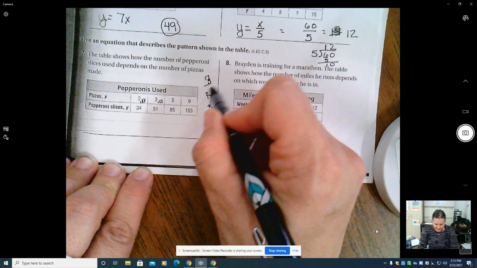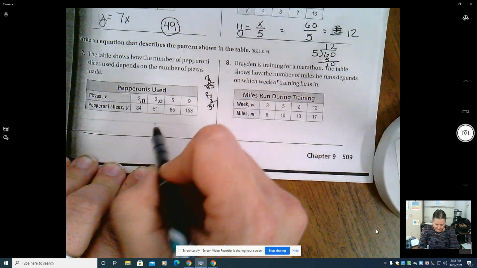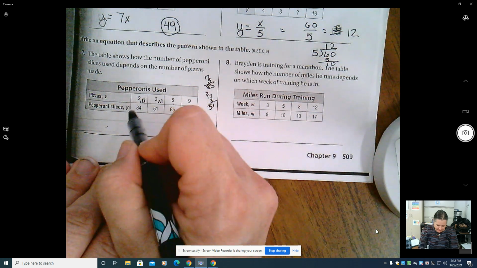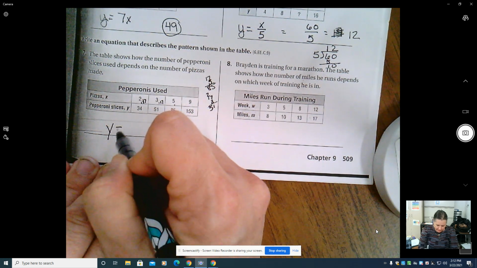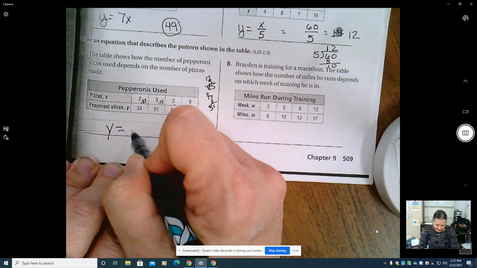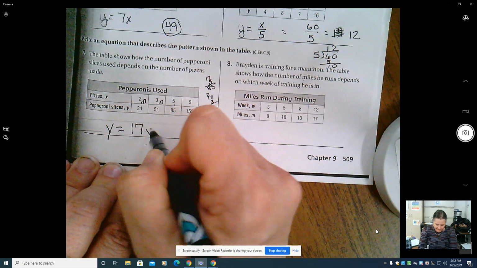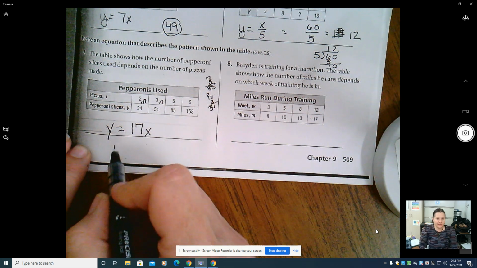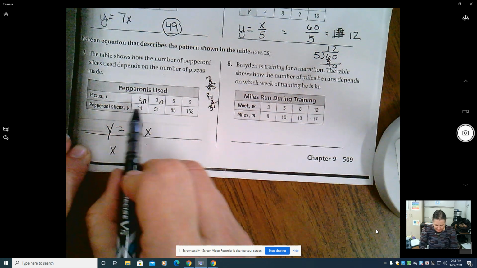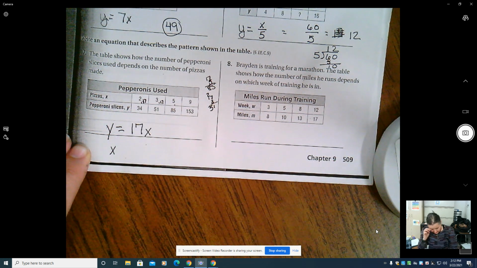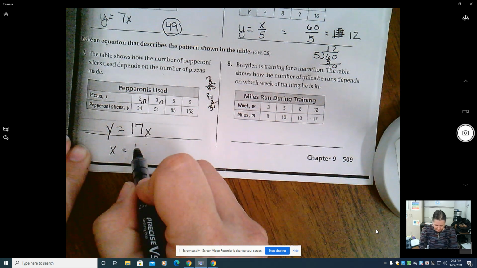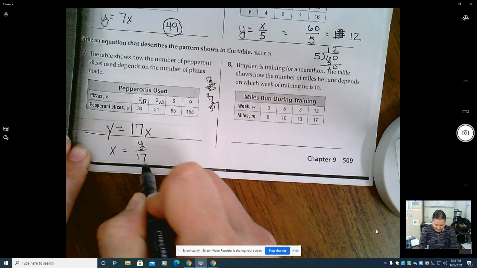So let's check another one. 5 times 17 is 85. So I'm finding out that when I take my x to figure out what the y is, y equals whatever my x is times 17. So it'll be 17x. That's how I'll find out what my y is. Now, if you knew your y and you had to figure out your x, the other way to do this would be, if you are trying to figure out what x is, we could put in this number, whatever your y is, divided by 17.